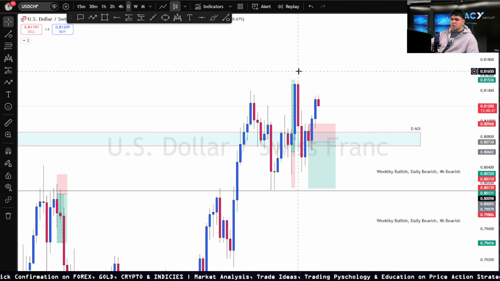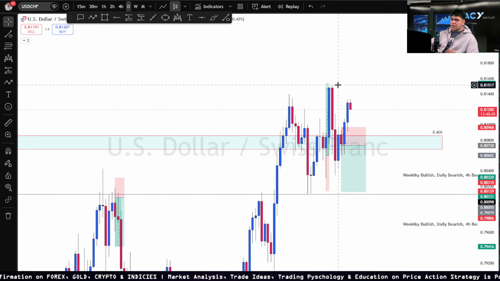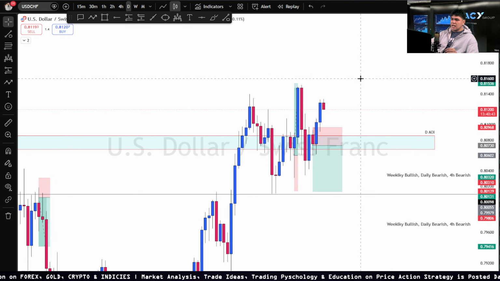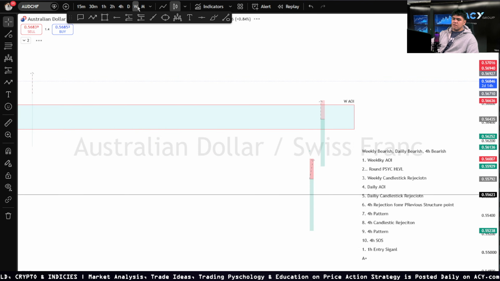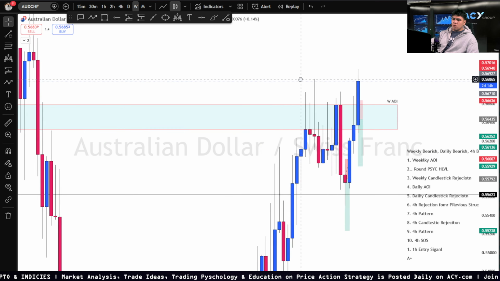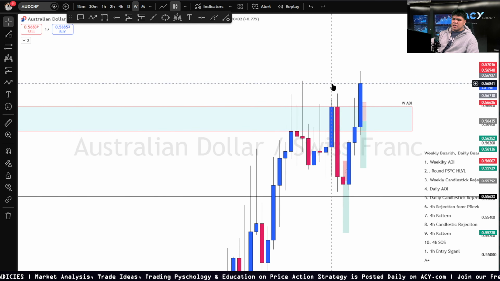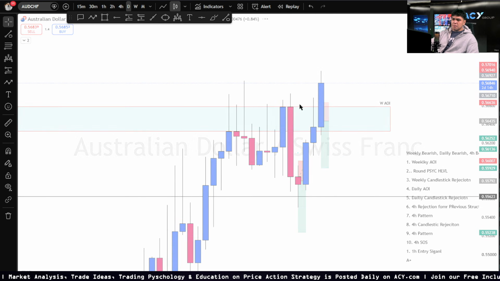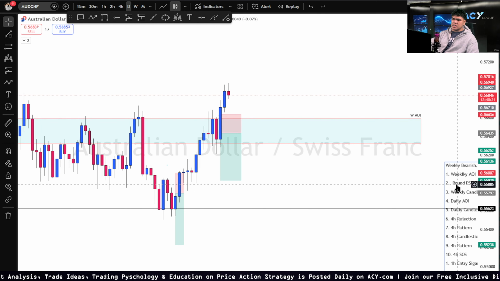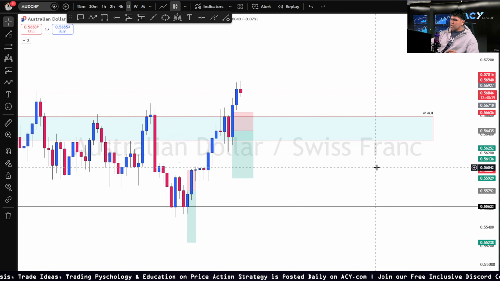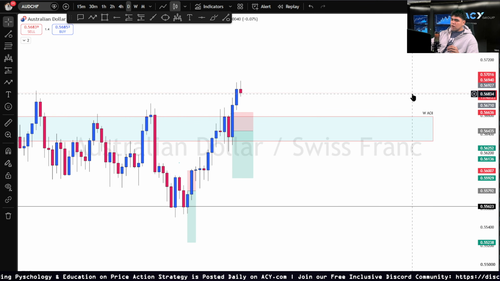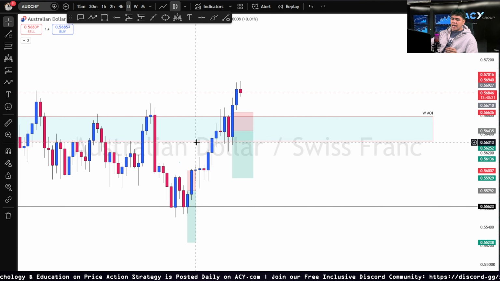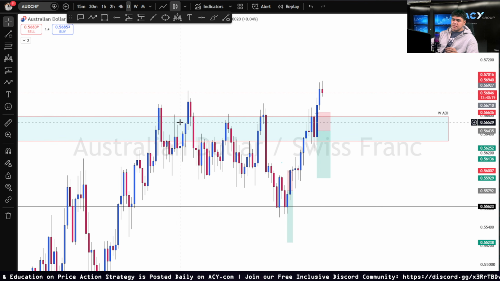The best thing that I could do is probably look for other pairs that I could analyze. Same thing on USD CHF. It did not play out as we expected. Price broke above and did not properly respect this weekly resistance level. The market is just doing its thing. We don't know what the exact outcome or movement in the market will be. All we had to do was react.